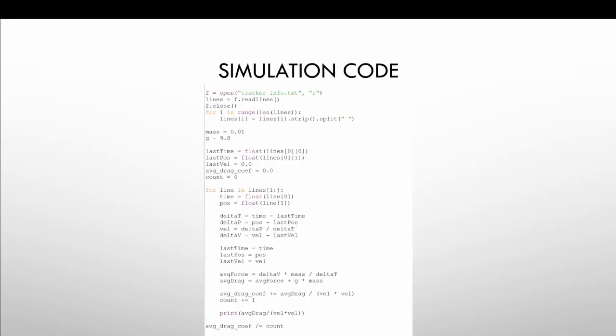Now, to approximate the value of the drag coefficient, I wrote a Python script that would look through all my tracker info and calculate the average drag force over each time step and then give me the average. So that might be one of the sources of error, since the iterational approach only arrives at approximate values.